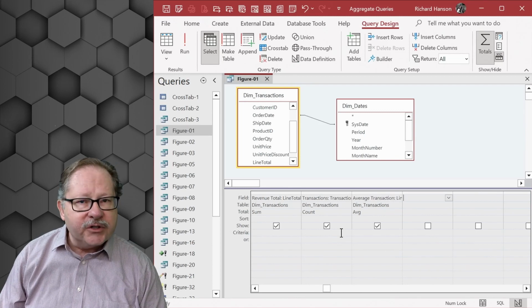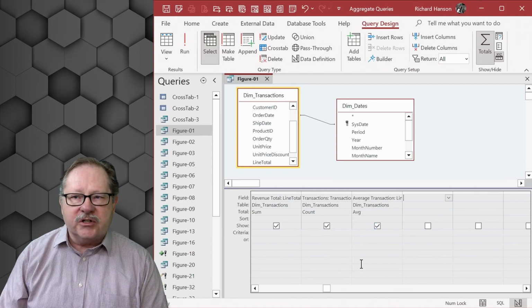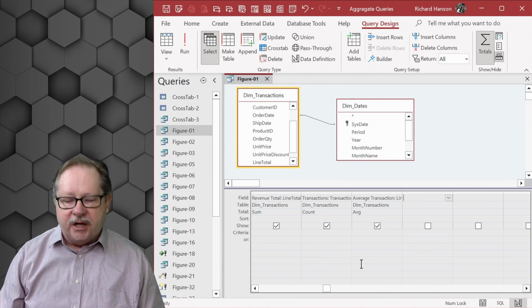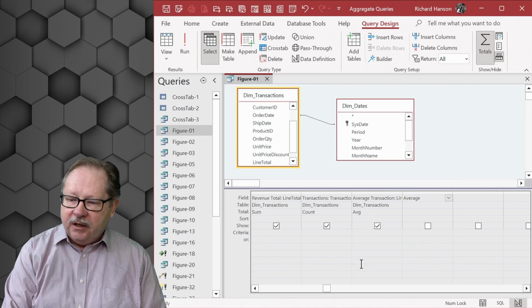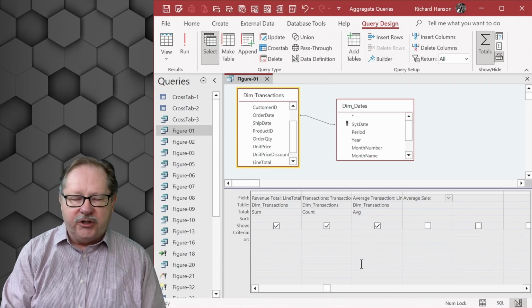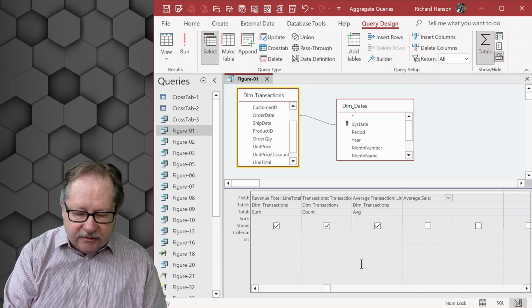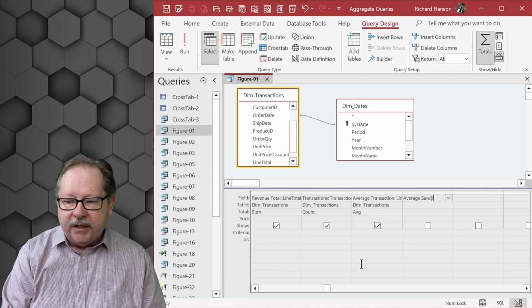Okay, so I've got average transaction. But let's say instead of doing the average function, because maybe I'm a little nervous that that's not going to give me a real accurate number, I could go ahead and say average sale. I'm going to just give it a little bit different name, even though it means the same thing. Average sale, and I'm going to take the line total.